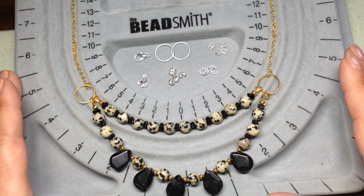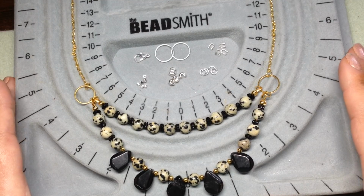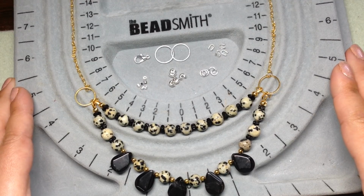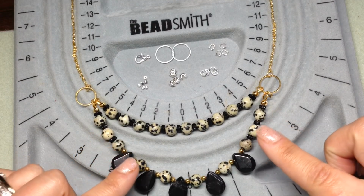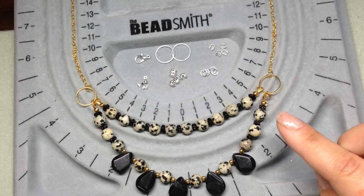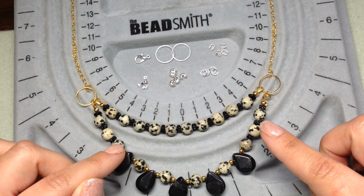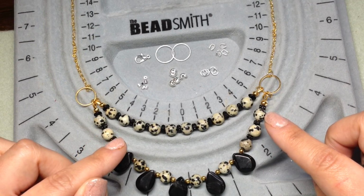So this is going to be another technique of the week video because it's something that you can use for all different types of applications, not just to learn a tutorial on this one specific necklace, but it's going to have techniques that will probably help you with any kind of bead stringing, using bead stringing wire, how to lay out your beads, and how to get things to lay correctly when you have a multi-strand necklace.